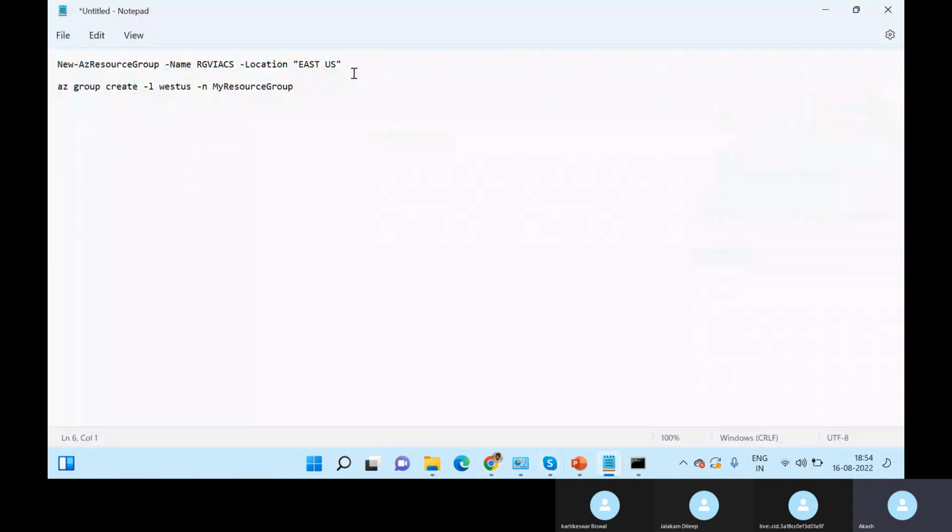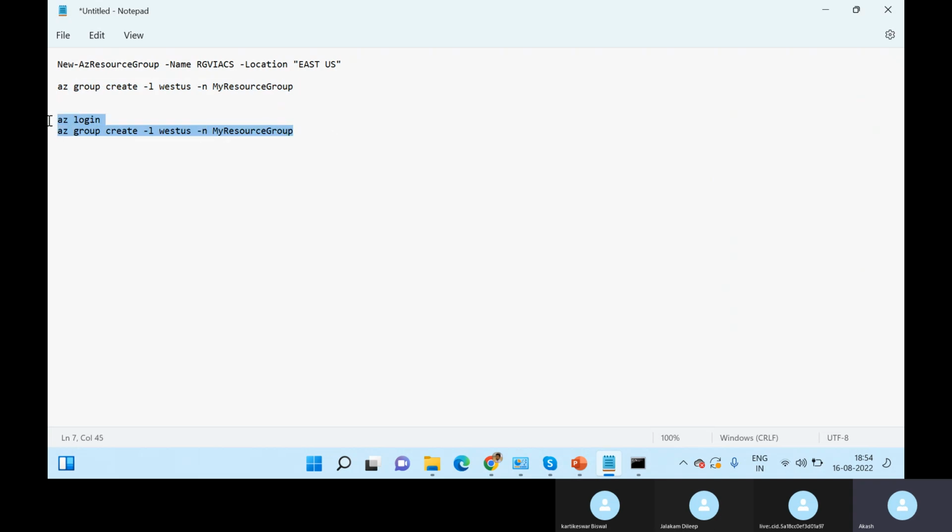The command is az login. Then it will prompt a screen and you log in to your account. Once you're done with that, you put in this particular command and you create your resource group. So this is how you do the creation via CLI.